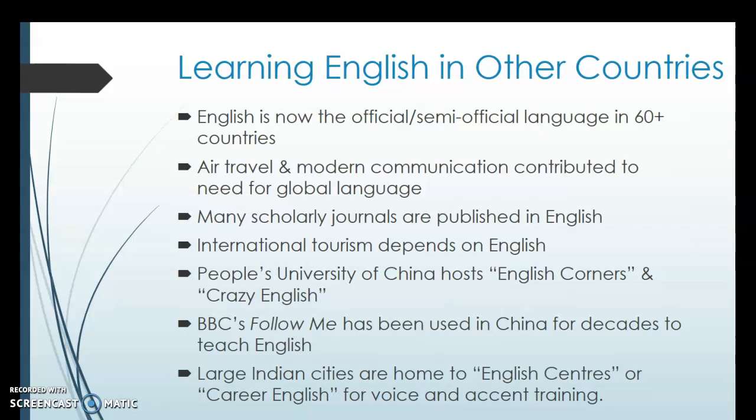So people take a lot of different tactics, that's the nice word, to learn English. For example, the People's University of China hosts English corners once a week where thousands of students get together to practice speaking English. They also offer informal courses called Crazy English, where students imitated their professor's spoken English through shouting, and they claim that to shout loud, you learn.